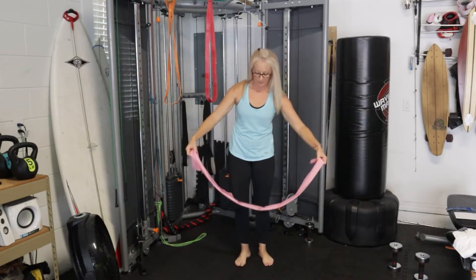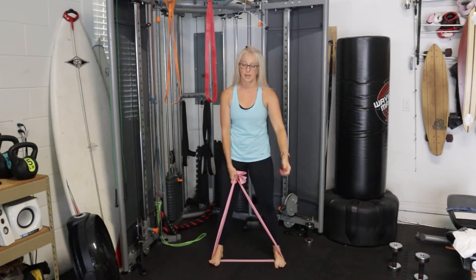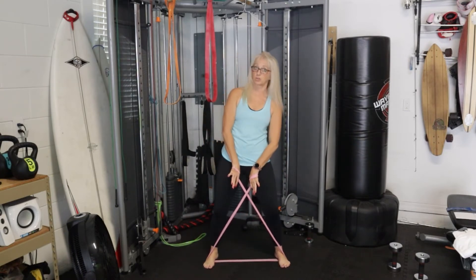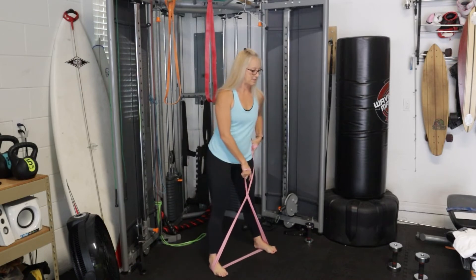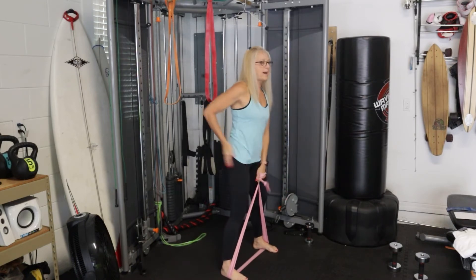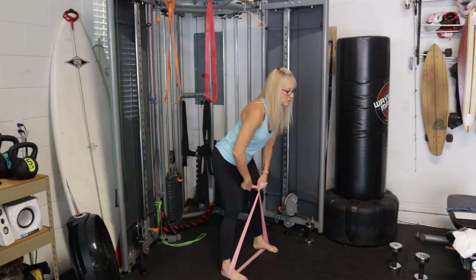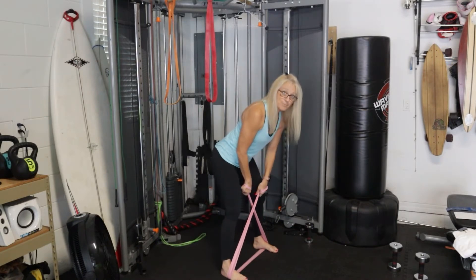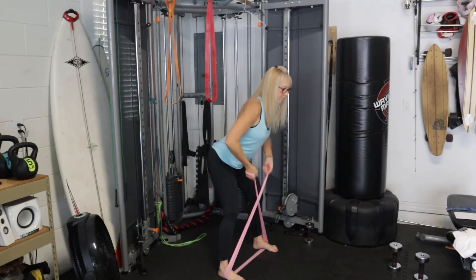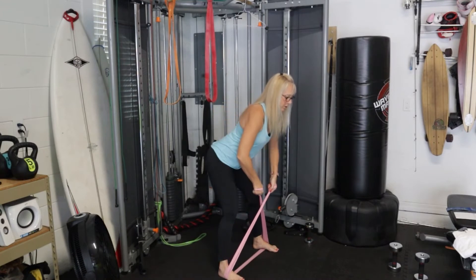During our 30-second break, we're going to stand on the long band with two feet. If you're using a weight, just go to the other side and row. I love to wrap my hands because anytime I have a loose grip, I'm using more isolated muscle. Cross your band, start with palms facing your knees, flatten your back — pop that push out, then bend over and keep the back nice and flat. We do not want any strain on your back, so start with low resistance. Rotate as you squeeze in so your palms come forward.